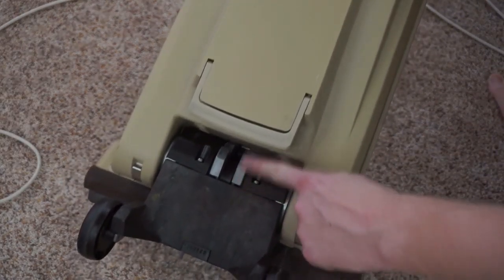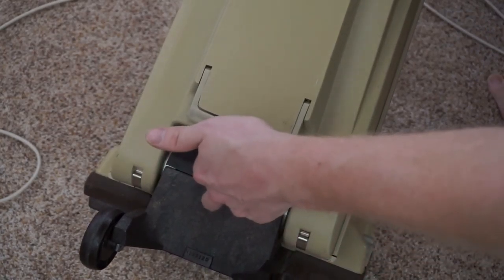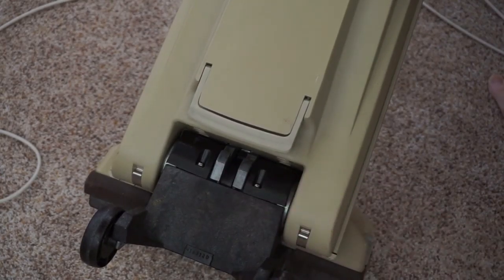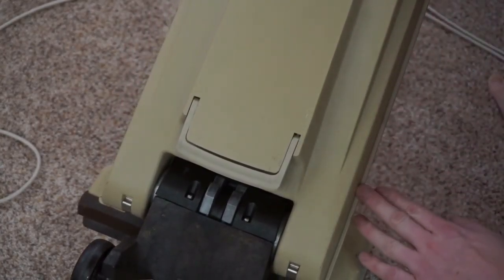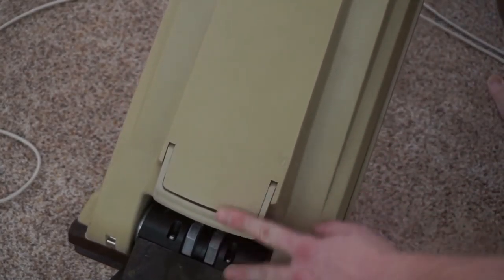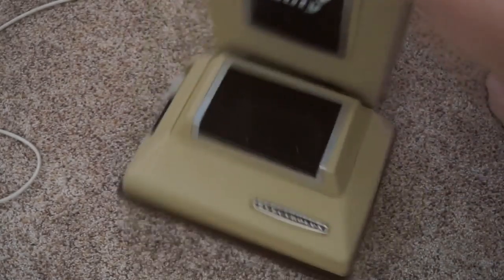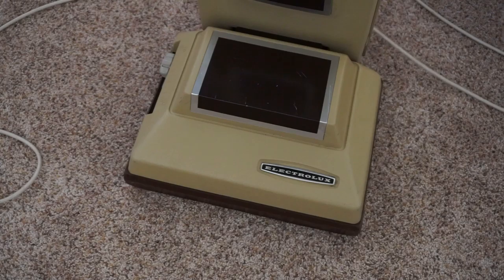Now, we do have a metal locking system here, and there's a plastic lock in here that locks on these two tabs. Later, they would go to a metal-on-metal tab, but this one has a plastic tab, of course. And then the way this main body comes apart here is just like an Electrolux 2100 or an Epic 65, you have these sliders that pull out. So that's, again, very unique, very Electrolux. And this was like the pre-runner to a lot of the stuff to come.